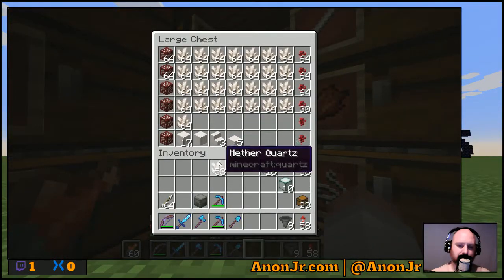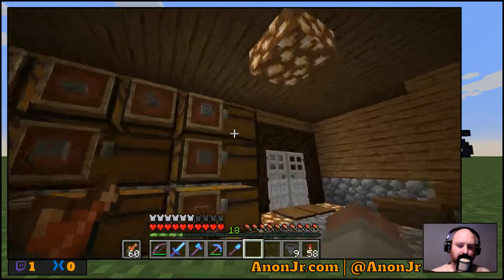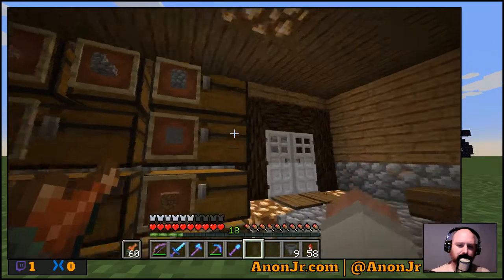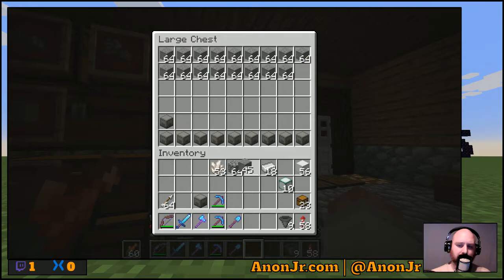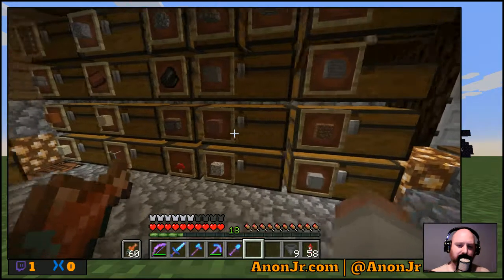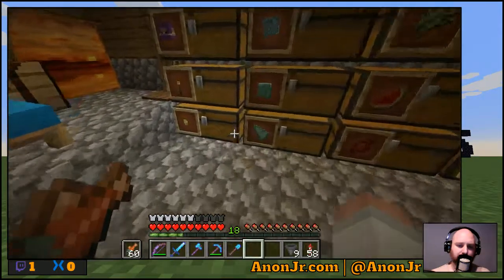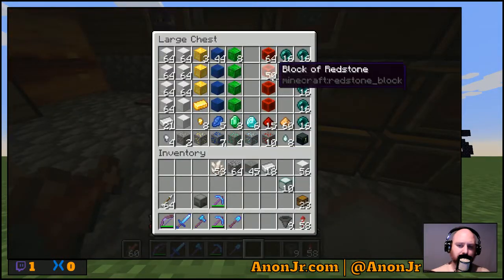Alright. I need some quartz. And I cannot remember if observers are cobble or smooth. So we'll just take both just in case. I'm going to need some redstone dust. Are you in the precious? You are in the precious.